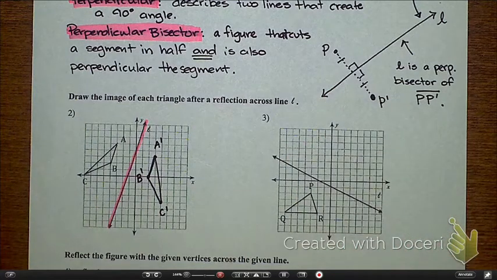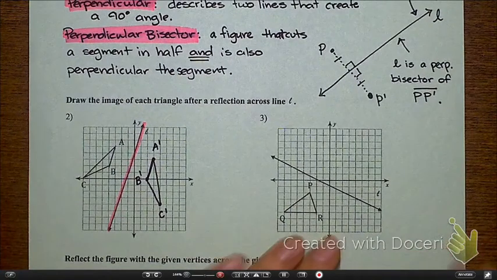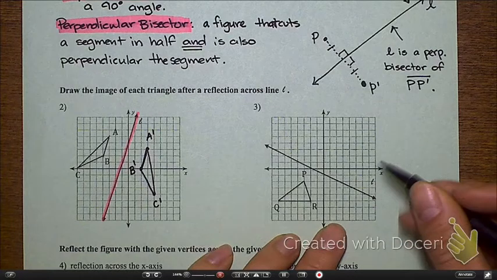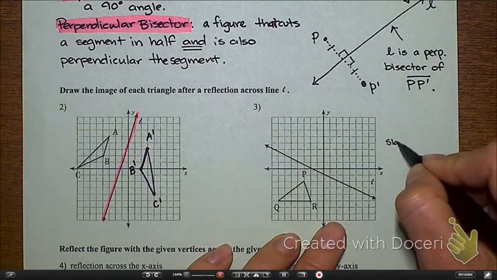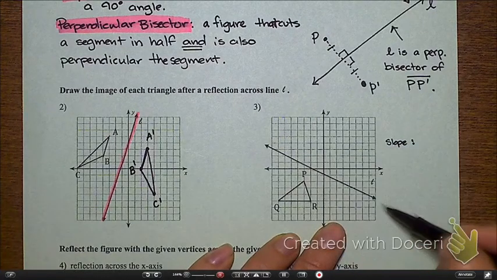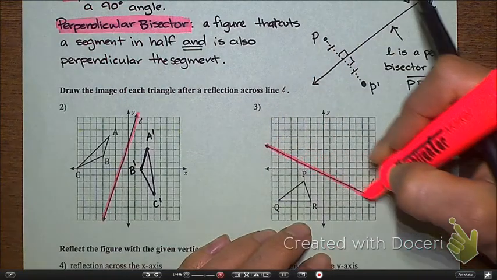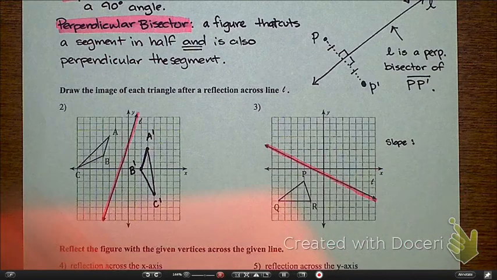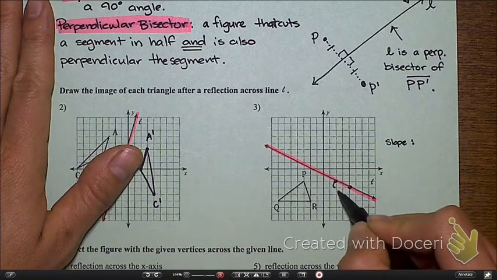All right, on this next problem, we're going to go ahead and do the second method of reflection, okay, which is the counting method. In order to do the counting method, the first thing I need to do is find the slope of the line of reflection, okay? So for the slope of this line, I'm going to take a look at what is the rise and what is the run of the line of reflection. Remember, the line of reflection is line L. It's right here. Okay, so I'm going to pick two good points on line L, and I'm going to find the slope between those points.